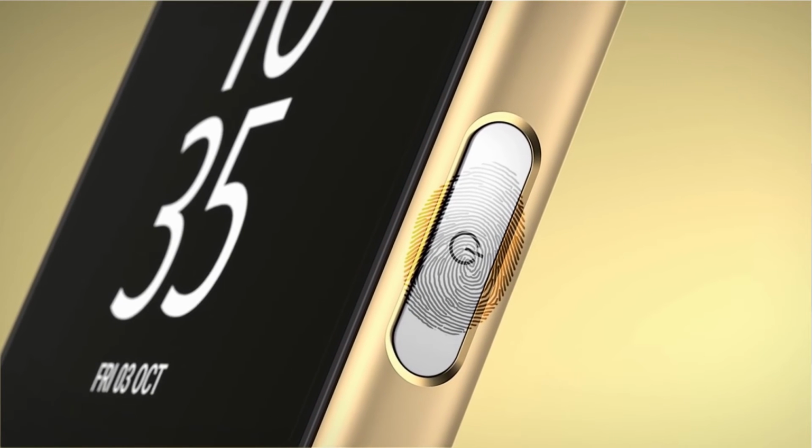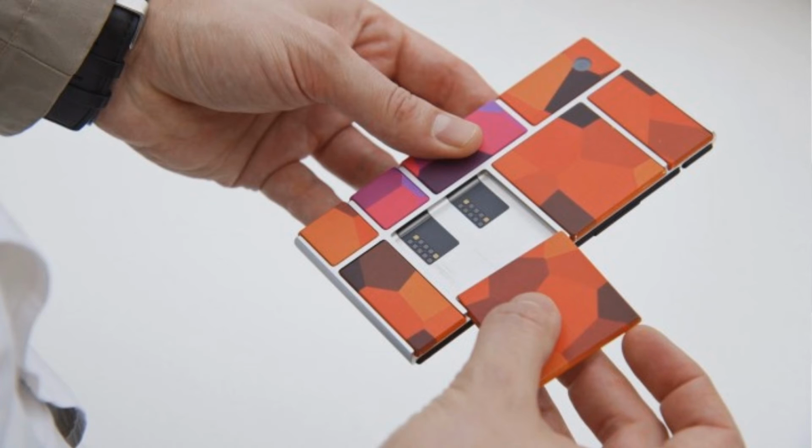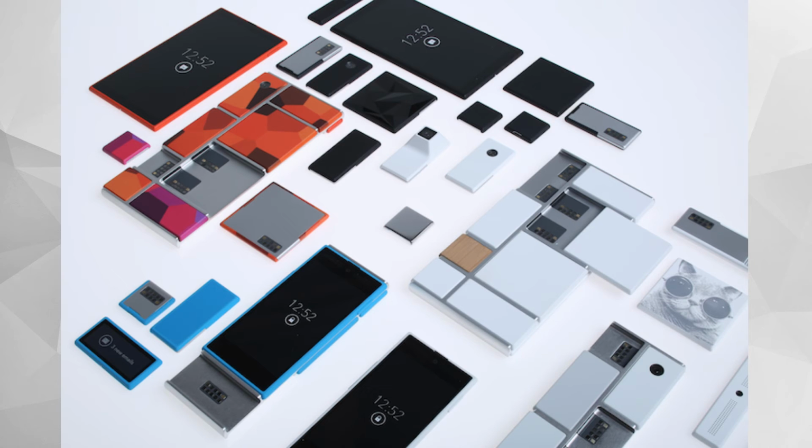One upcoming phone you might not be as familiar with is the Project Ara phone. This phone started out with the Phonebloks idea back in December of 2012. Now the project is being done with Google and is making lots of progress. This phone is basically a panel that you slide blocks into on the back, and each block contains something different. As well, they all come in different sizes.